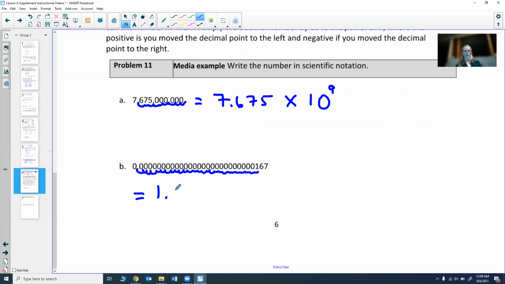And it becomes 1.67. Again, that number is between 1 and 10. And then we're going to multiply that times 10 to a power, and the power was how many times I moved over, which I moved over 27 times. I moved to the right, so it's minus 27. So I'm multiplying by powers of 10 that make it a really small number. One thing to think about is if you have a really big number, you're going to have a positive power on that. If a really small number, you're going to have a negative power on that.